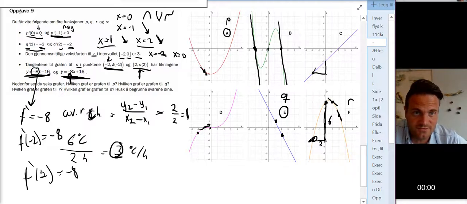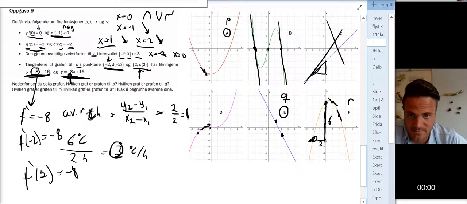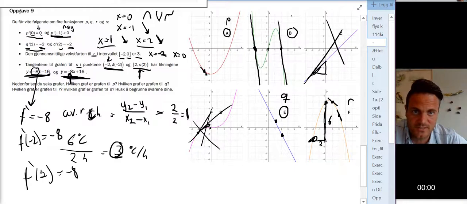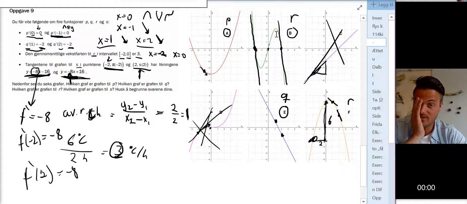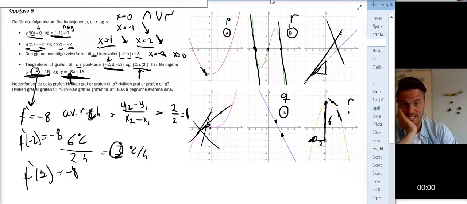And the other alternative is C, where we see that when x is -2, it's increasing, so we can forget about this. Same here, it's increasing, so we can forget about this. So it's B that is correct, so this is S. So then we have P, Q, R, and sorry, this was not R, this was S. So there you go.